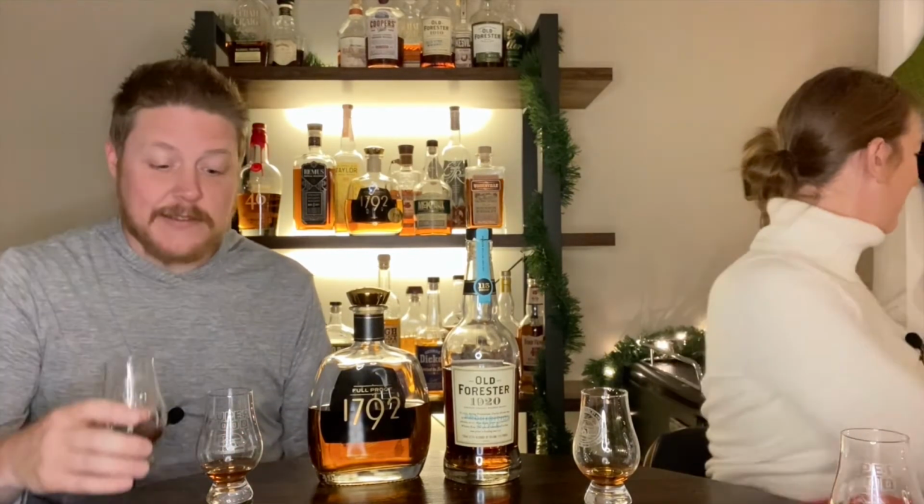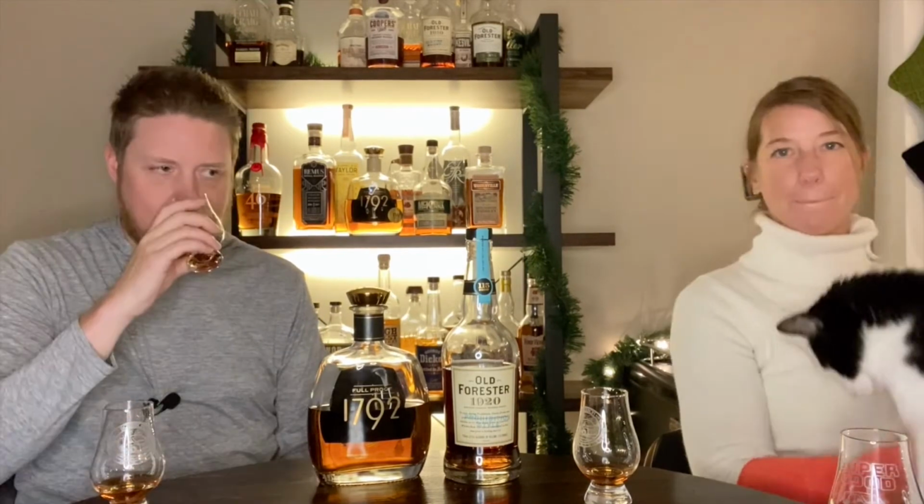Glass 1 is delicious. It has a lot of legs on it. The nose improves with the way that the whiskey sticks to the inside of this glass. You get more of that chocolate note, more of that oak forward note. This one is really buttery, coats the tongue really nicely. If cough syrup was amazing, that's the experience for me. Coats the tongue, coats the throat like a cough syrup.